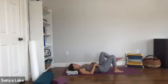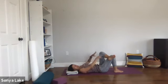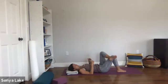So again, just lifting up the leg first and down and lifting. And now some external rotation here, external, maybe some internal, external, internal. Now external, place that ankle on the leg. I really don't want you to use your hands. That's why I say put your leg out if it doesn't reach. And stay here if you want.